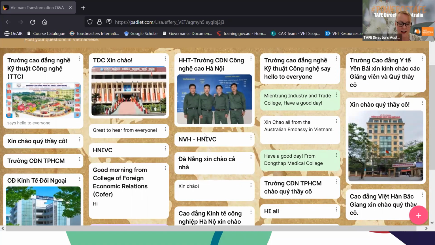The next one was prepare for everything and anything and have contingency plans, but also be flexible when things like the rooster come along unexpected. Another key one was always seek feedback from your students, and that's the best way to support and engage them, is to ask them and then adjust your learning and delivery as you go along based on that feedback.